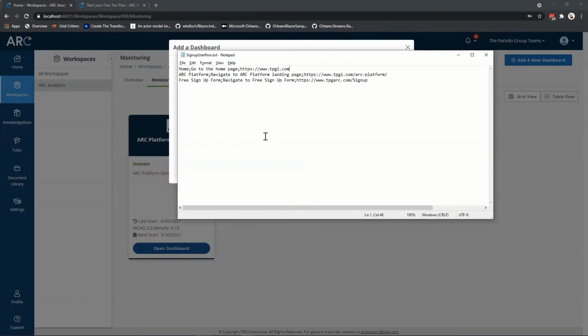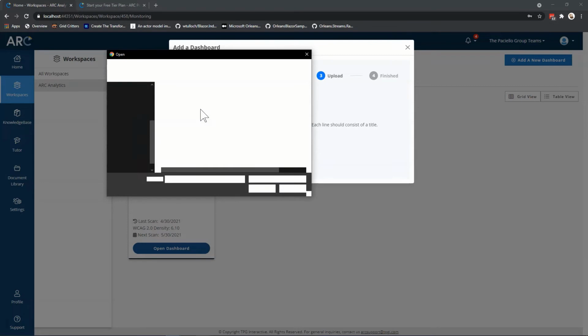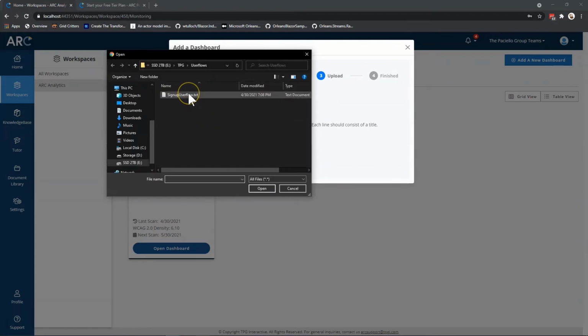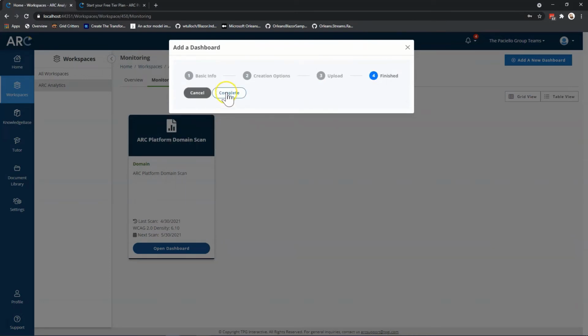In our case, we have 3 URLs: our home page, the ARC platform page, and the free sign-up form page. We can select the file and press Next, and then complete our dashboard.